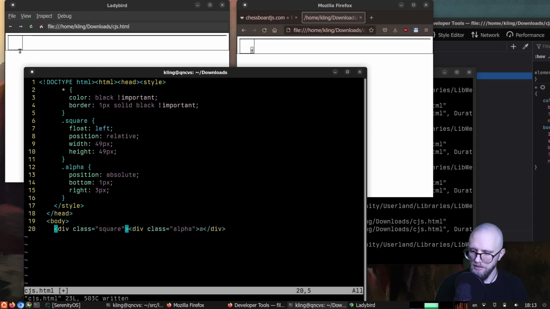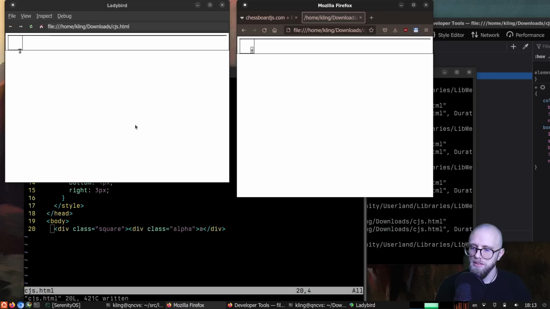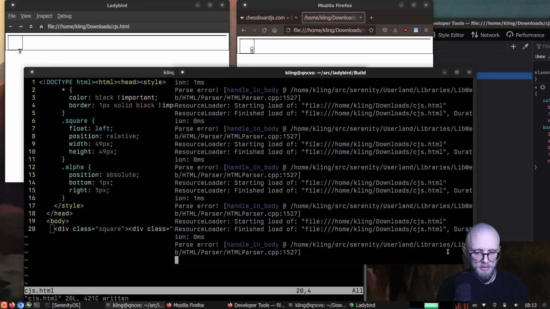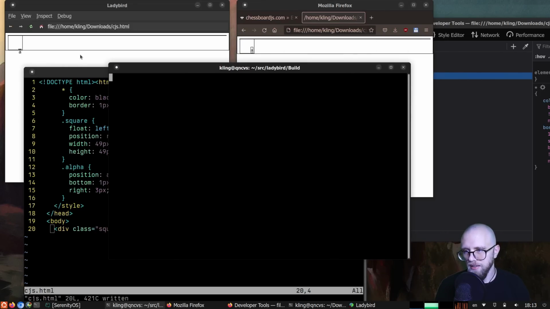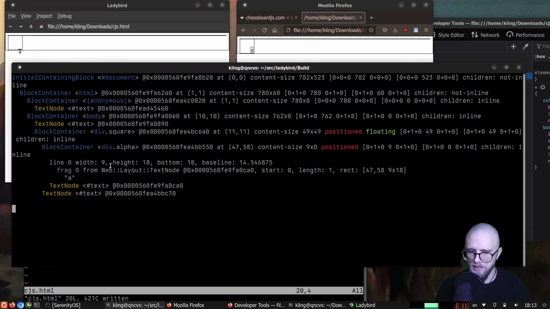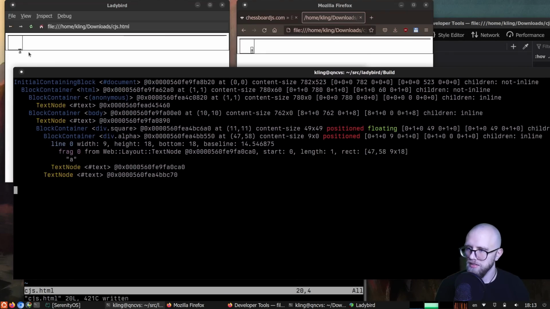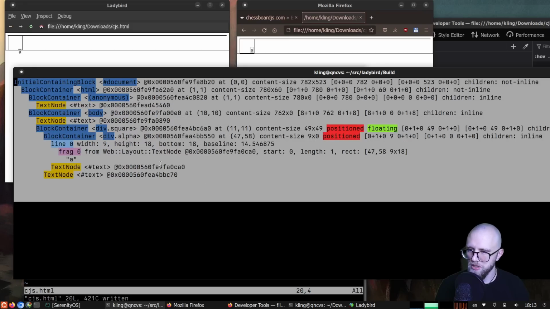And I'm just going to go ahead and get rid of all the white space as well, which is something I typically do. Let me show you why, by the way. So if we get a layout tree dump of what we have right now, this is what it looks like. So this is the layout tree for the whole page.